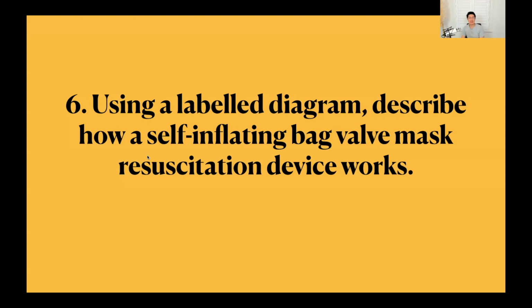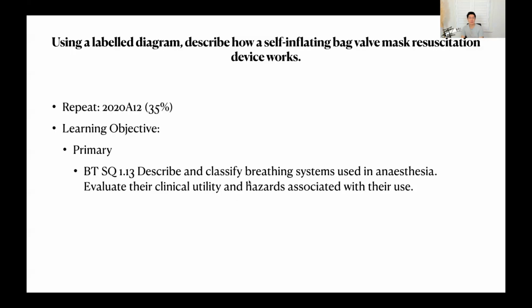Question 6, using a labeled diagram, describe how a self-inflating bag valve mask resuscitation device works. This will be an intermediate question. It's one of those questions I think that if you know it well, it can be an easy answer, but it's either you know it well or you sort of have to do a bit of guesswork on it, which is no surprise. The last time that was asked in 2020 had a pass rate of 35%.